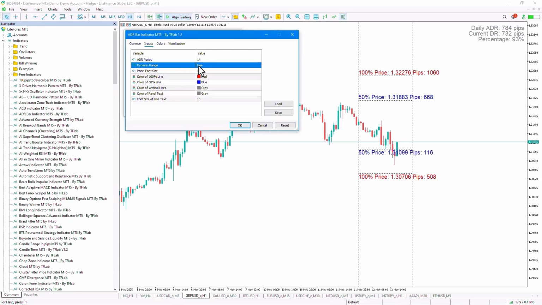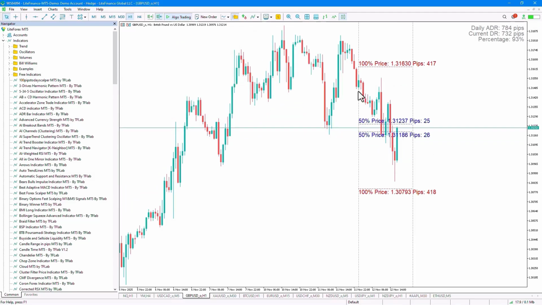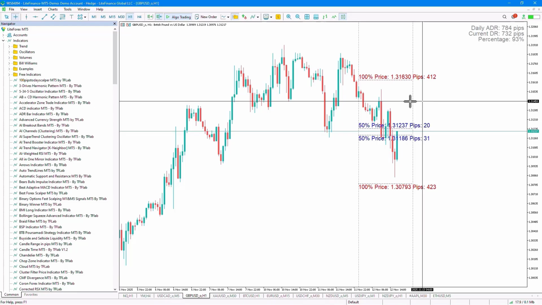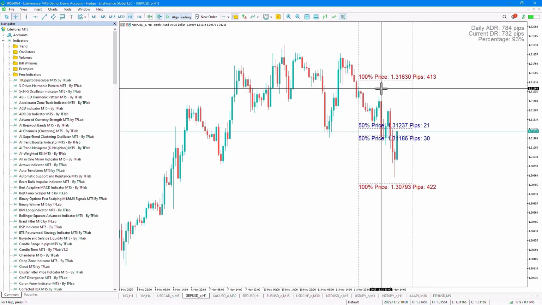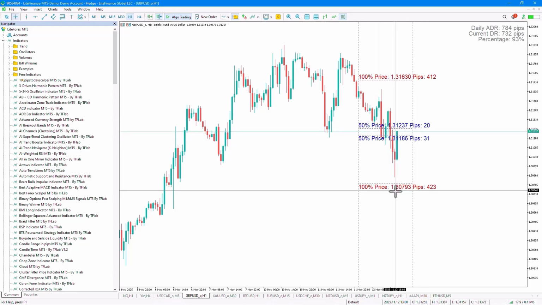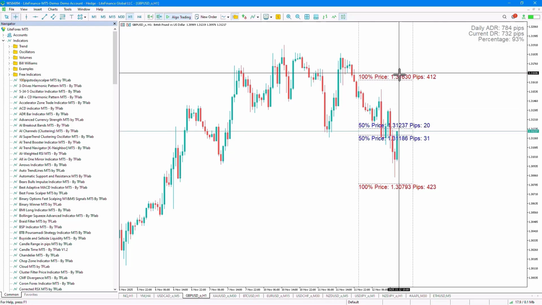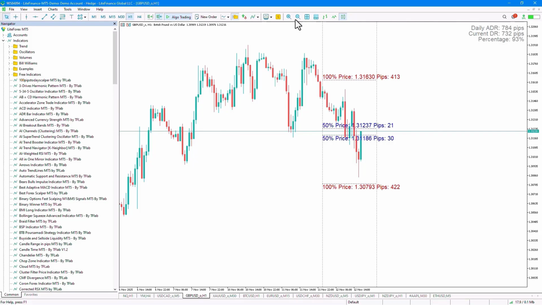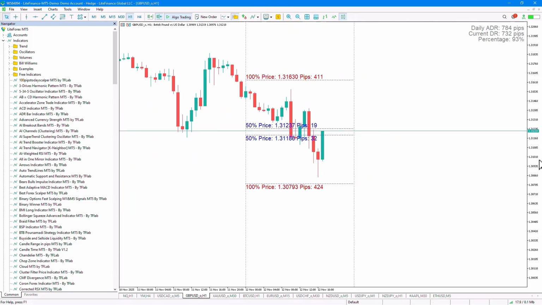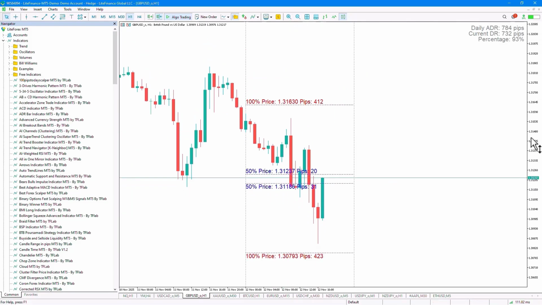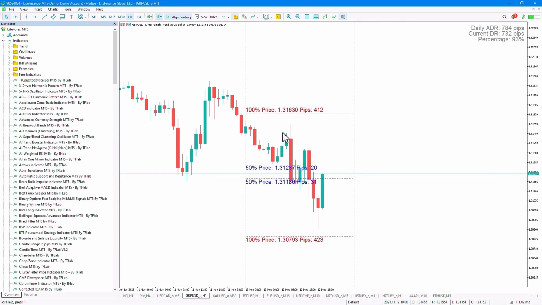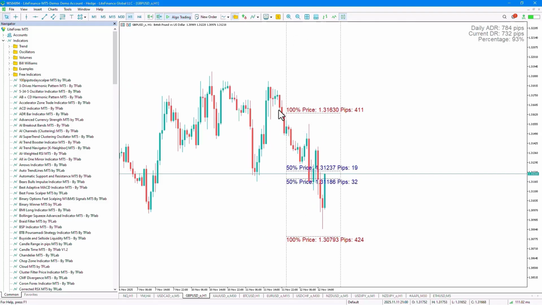In this section, I enable the dynamic range here, and we can see that the calculations are based on the highest price of the day, which is this level, so the lower level is drawn for us, and the lowest price of the day, which is this part, draws the upper levels for us. And if a lower low or a higher high is formed, these values and levels will be updated automatically.